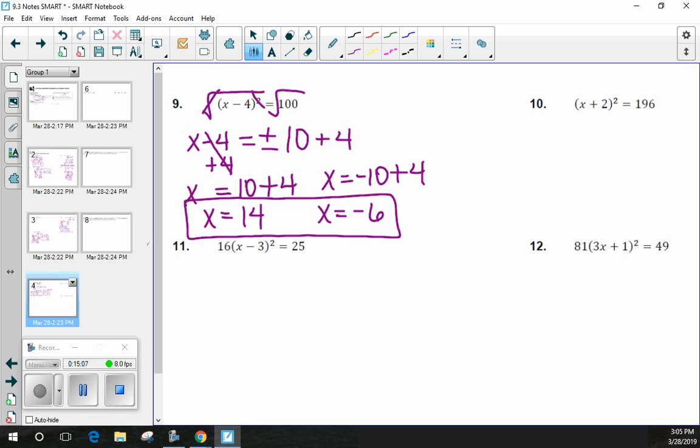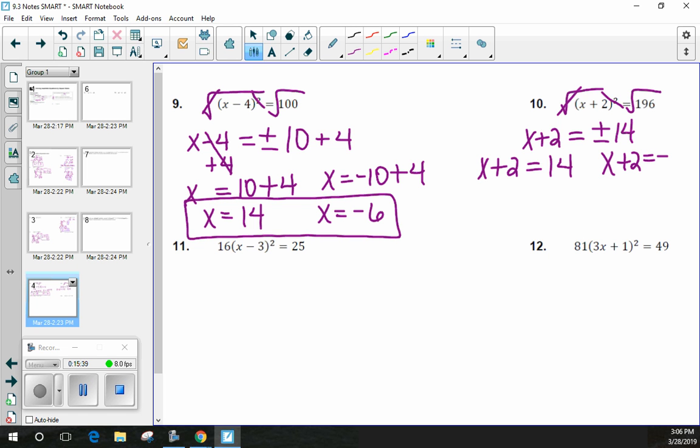So let's try it again over here on this side, right? This is isolated, my perfect square, raised to the second power, there's nothing around it, so I'll take the square root of both sides. That drops the power. I just have x plus 2 is equal to the positive and negative root of 196, which happens to be 14. And then the other option, if you don't love this, if you feel like this is a little fuzzy, is to literally write the 2 equations. So one answer is x plus 2 is equal to 14. The other answer is going to be x plus 2 is equal to negative 14. And then you solve each equation out. Okay? But it's still the same minus 2 that you're doing.